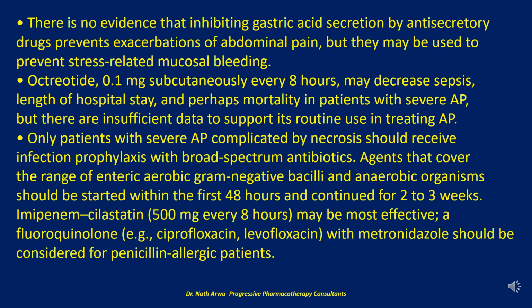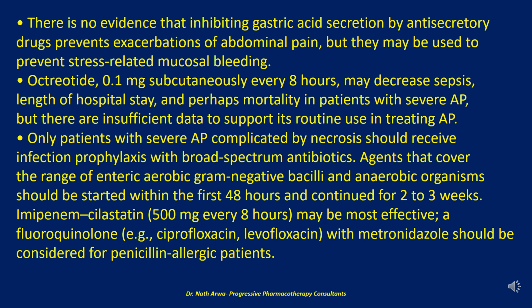7. There is no evidence that inhibiting gastric acid secretion by anti-secretory drugs prevents exacerbations of abdominal pain, but they may be used to prevent stress-related mucosal bleeding. 8. Octreotide, 0.1 mg subcutaneously every 8 hours, may decrease sepsis, length of hospital stay, and perhaps mortality in patients with severe acute pancreatitis, but there are insufficient data to support its routine use in treating acute pancreatitis.